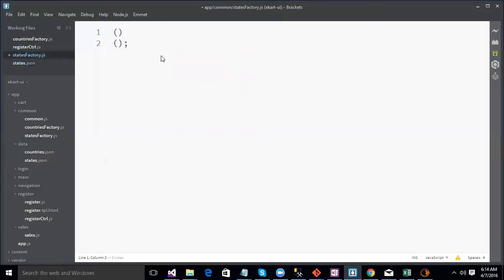Now go to the states factory and simply write the immediate function. This is good. Now angular.module. What is the module here? Common, right? Ecart.common.